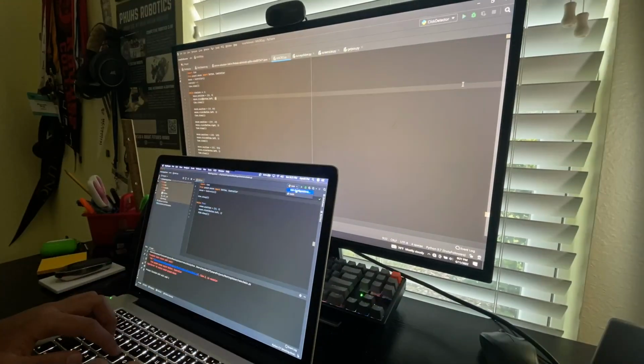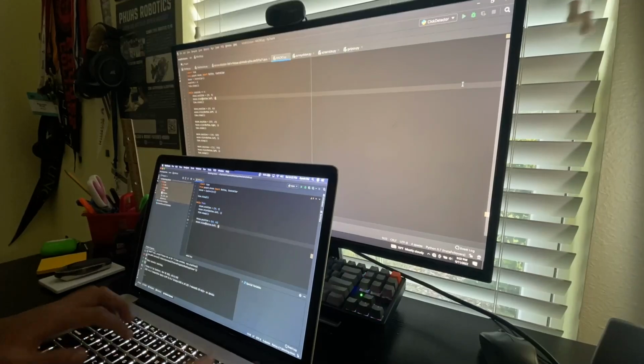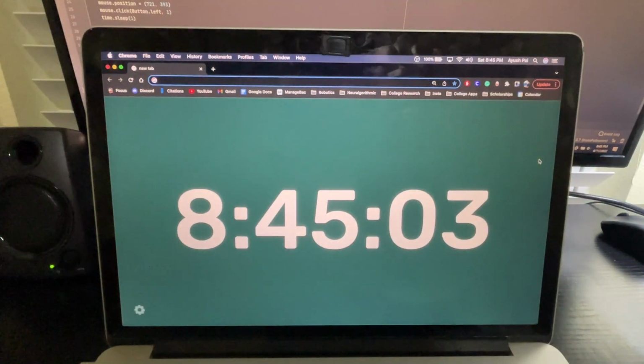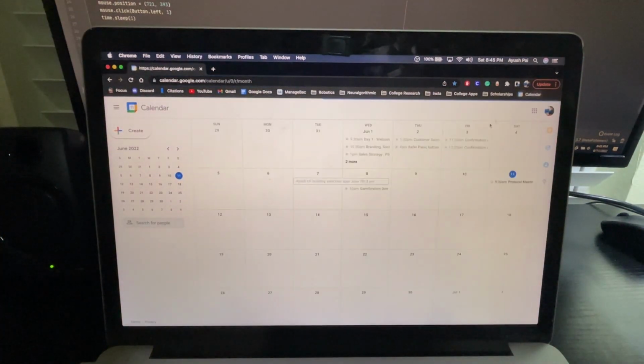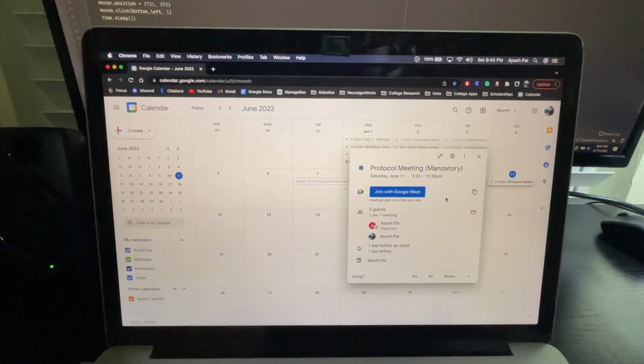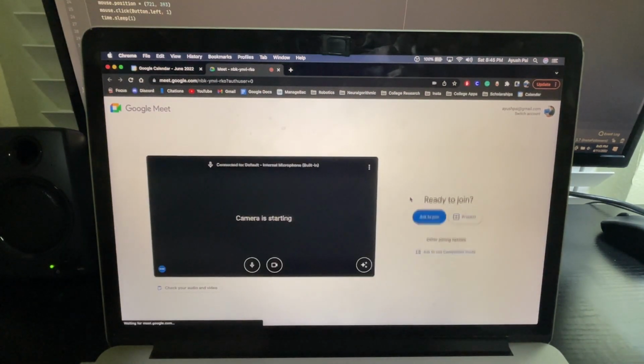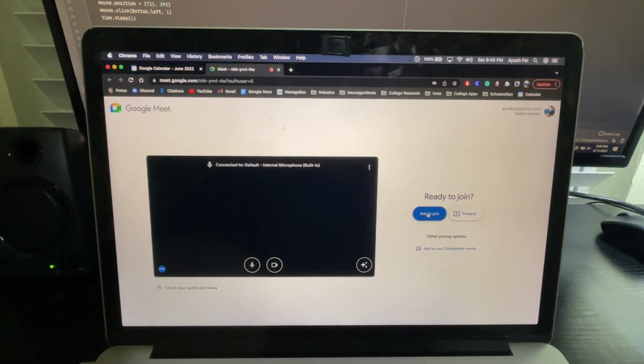I created a testing script that allows me to find each position of the screen that I need to click on. First, the bot should open Google Chrome. Then, it should open Google Calendar, and then after that, it should click on the meeting and join it. And then finally, it should enter the meeting and turn off the camera and microphone, because you'll be asleep.